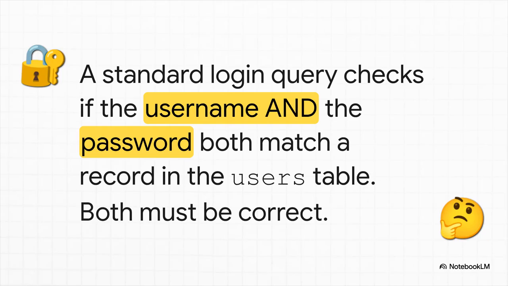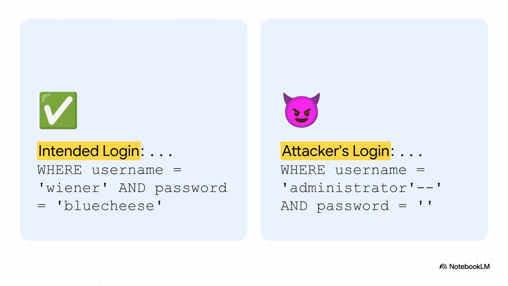Think about any login form you've ever used. When you hit submit, the website is building a query for the database that basically asks, can you please find me a user where their username matches this and the password matches that? You need both to be correct for it to work. That and is crucial.